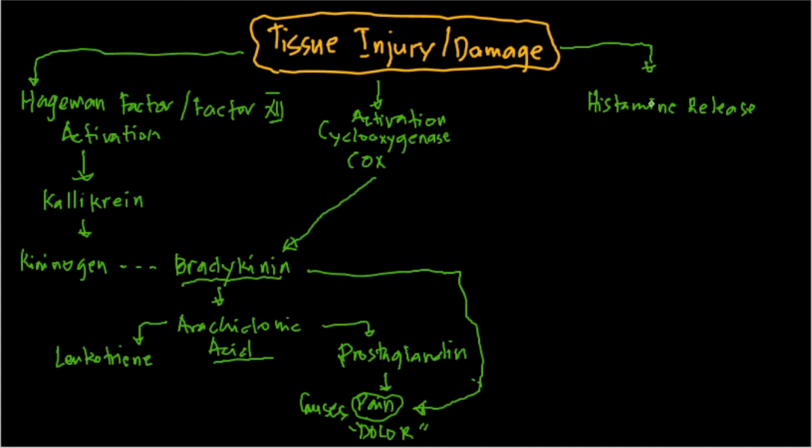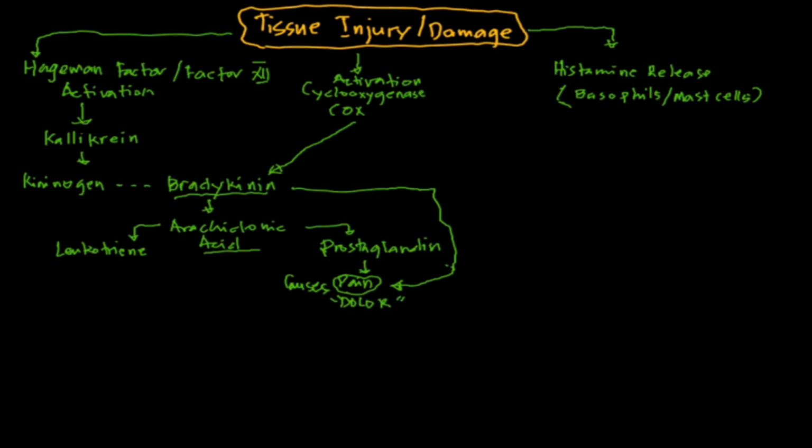Okay, bear in mind that your histamine is released by your, guess what? That is your basophils. It is one of the types of your leukocytes or the white blood cells. Basophils are also released by your mast cells. Okay, what will happen if there is release of your histamine from your basophils or your mast cells?